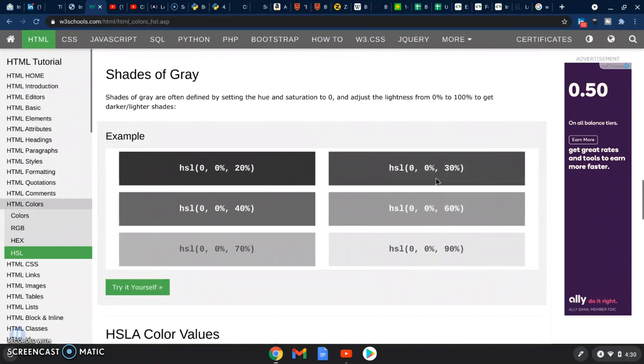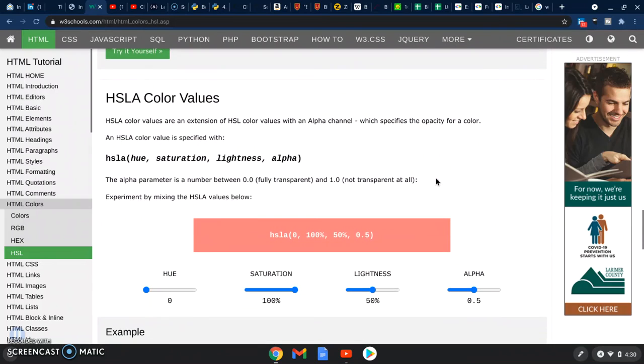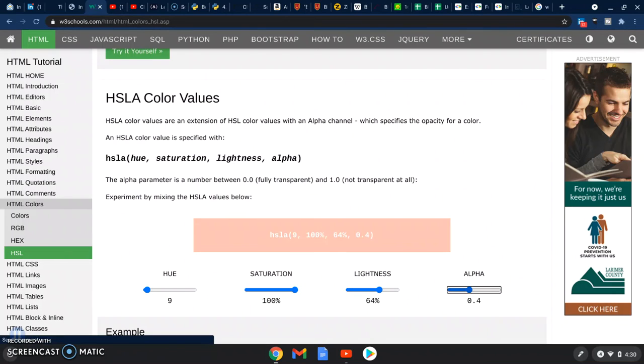I'll just point out that in the alpha channel, we add that third number, and so notice here, if we go, we're going to start with tomato again, right, with 9, 100, and 64, and then we'll just go from 50% up and from 50% down. If we go down, we get white. If we go up to 100 on the alpha, we get back to the pure tomato. You can see that looks identical. And then 50% refers to 50% opaqueness.